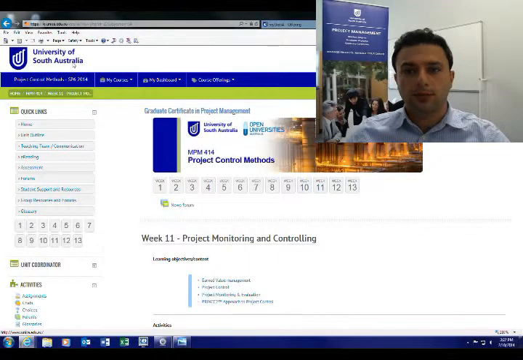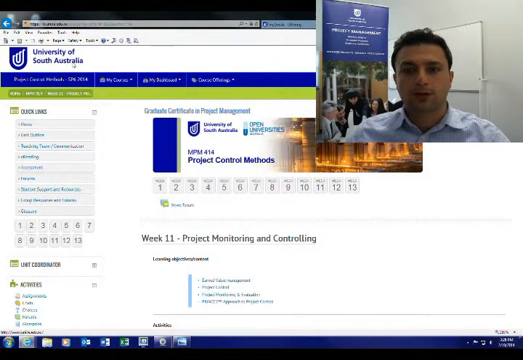From week 2 to week 10, we have covered the most important project constraints and the tools and techniques to control them. In this week, we review the control process in general, and we will learn how to implement earned value management. By the end of this week, you should be able to understand the project control process, the project performance monitoring and evaluation, project audits, earned value management techniques, schedule performance index, and cost performance index.